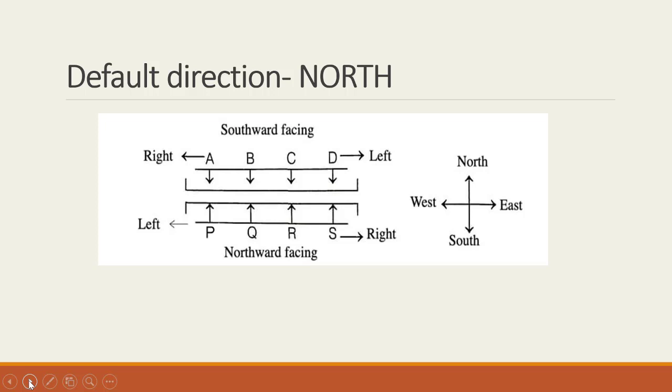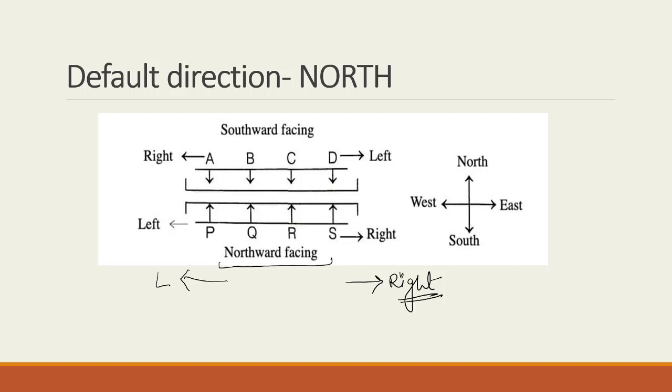Now, when we talk about directions, the concept of left and right comes into play. And this is very critical when we solve line arrangements in single row or double row. Whenever we have to plot north facing people, it does not pose much of a problem because our left and our right is going to be the same as that of a north facing person. If we have a south facing person, then the left and right get exchanged. So what was right for a north facing person will become left for a south facing person, and vice versa.